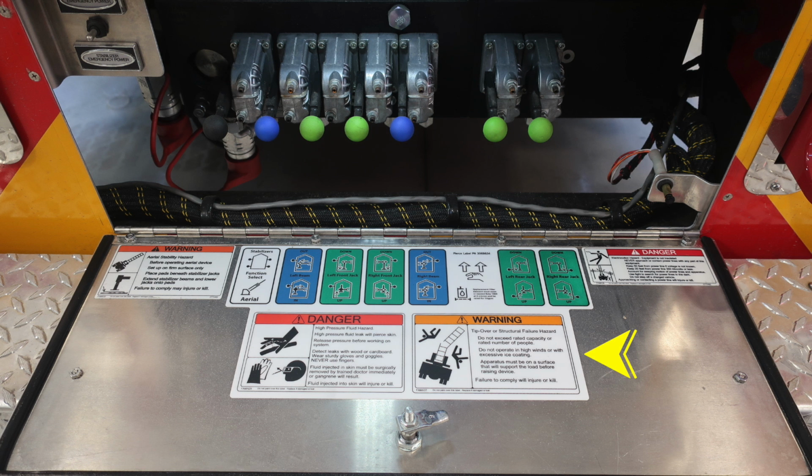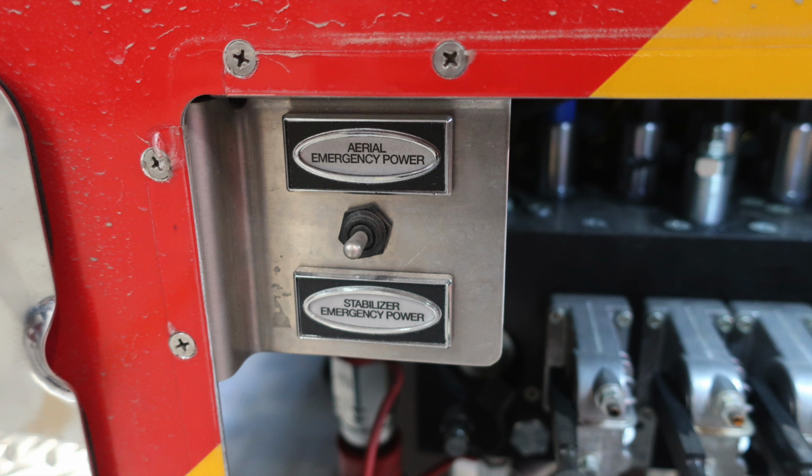As we look inside this compartment, you'll find a couple of different things. First, black knobs, blue and green. They are color-coded and they are matching the description on the lower section of this pan door for the control mechanism. To the left, you'll find your stabilizer and also aerial emergency power switch. Switch the direction that you'd like to control.